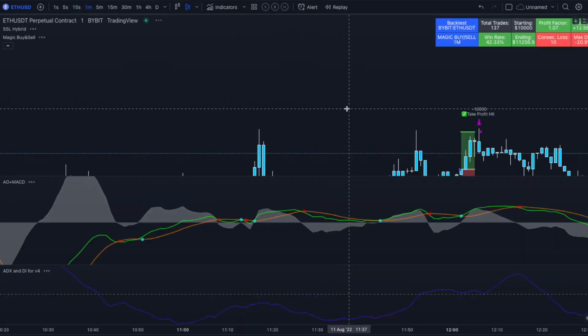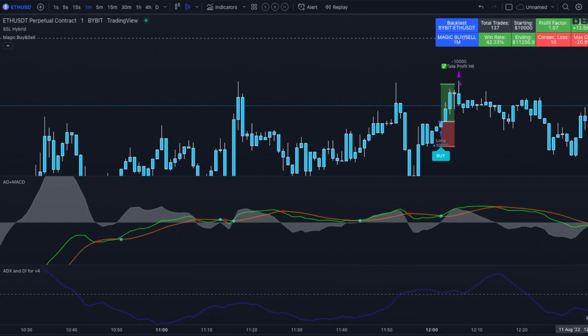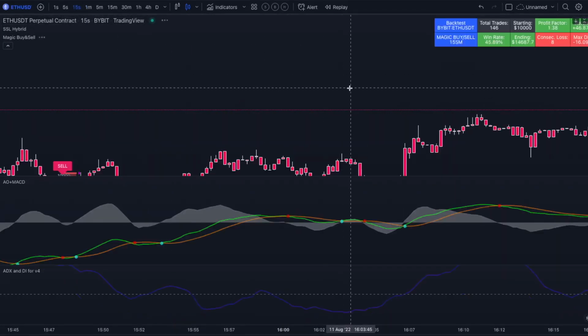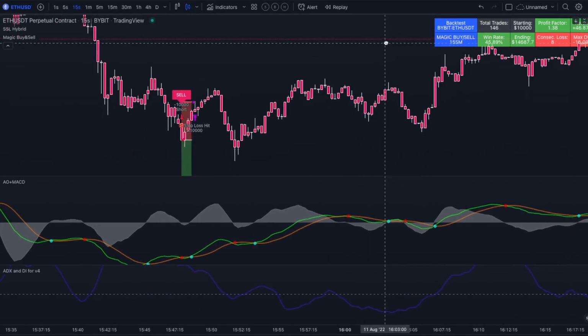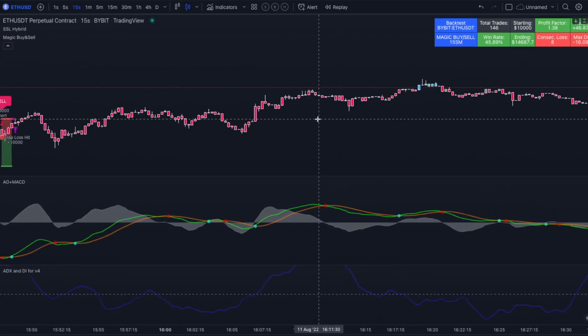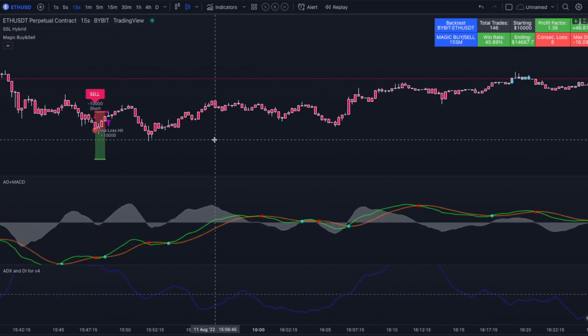Let's check the 1-minute chart. The 1-minute chart has a big drawdown, but it all depends on the settings, so I'm super excited to see you guys modifying all those settings to get the best results. But if we go back to a 15-second chart, we see 46% return with a 16% drawdown, which is okay. Of course, the risk on a seconds chart is super high.